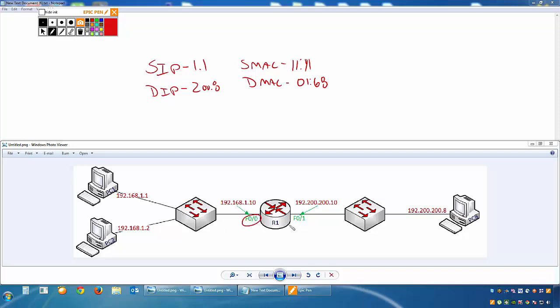Now, when that traffic comes up to here, and that switch, when it gets that information, knows that that MAC address is sitting here, he will forward on to router 1. Router 1 will look at that layer 2 information and says, oh, that's for me, let me open it up. And what does the router care about? Layer 3. So he knows that data goes to him, he's going to look it up, and guess what he's going to do? He's going to forward it based on the destination IP address. And it'll come down here, and you're good to go.